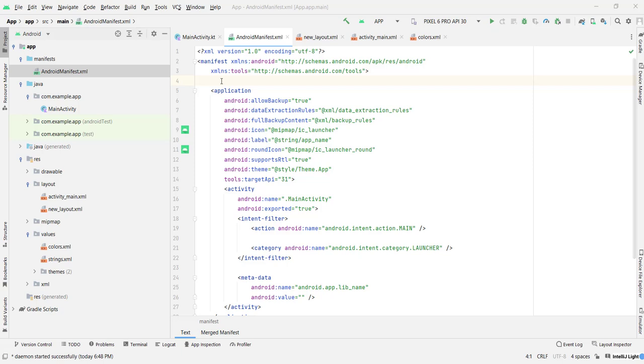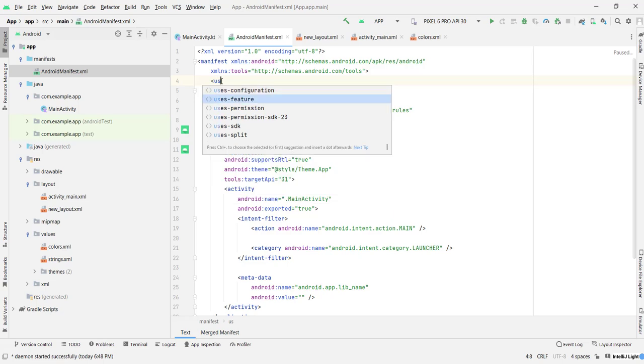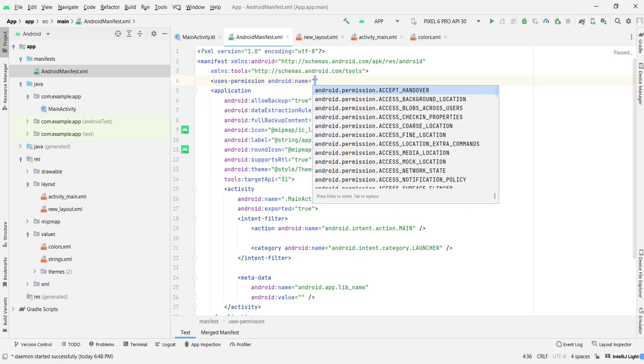So another thing that we can do is ask for permissions, and the permission can be to access the internet connection, to access the camera, or all kinds of things. In that case, you have to explicitly type here uses-permission. So I'm going to open a tag here and type uses-permission, and I press enter, and now here we have a lot of options.